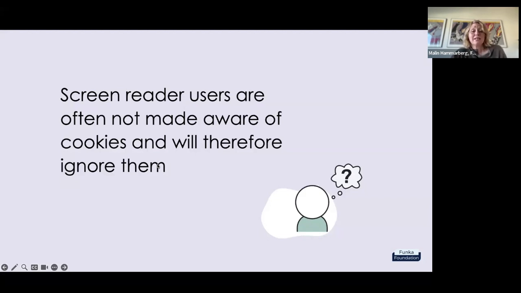One of the users shared, "Sometimes I notice the site isn't working as expected. Only then do I start looking for the cookies." So this creates a disproportionate barrier. And even when users realize they need to find the banner, it's not always easy because, as I said, the cookie banners lack headings. The common technique for a screen reader user is to list all the headings, but they won't find it in the heading structure. Then they need to try to find some wording, but since it's not standardized, that turned out to be really hard as well.